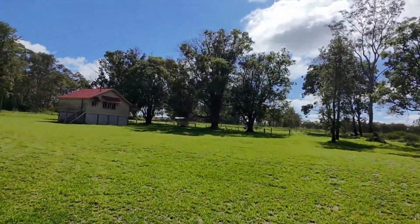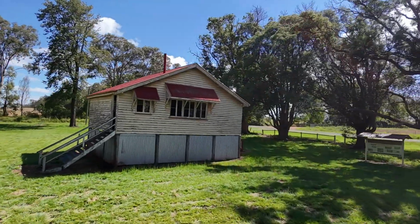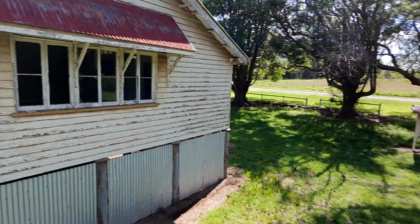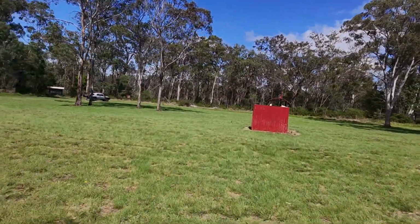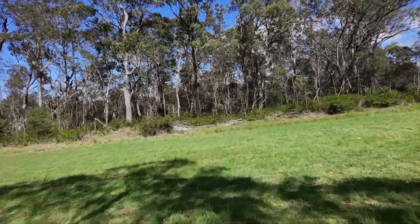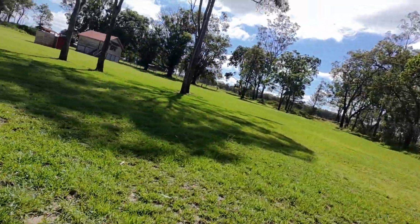I just want to have a quick look at something before we sign off. I noticed here yesterday when I came out for scoping the area, look at the windows. Someone smashed all the windows in that. They can't help themselves, can they? So that is it. I'm going to have a bit of fun now and fly around, but when we come back, when I finish, I'll show you how it lands, and then we will finish off.